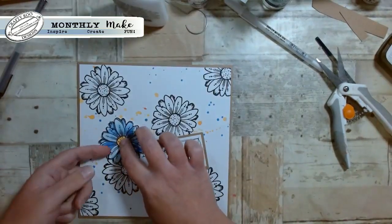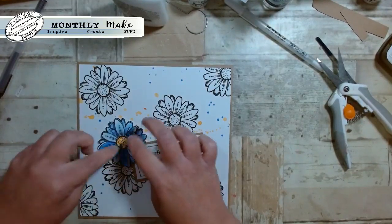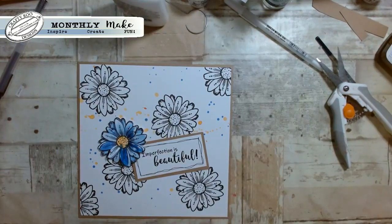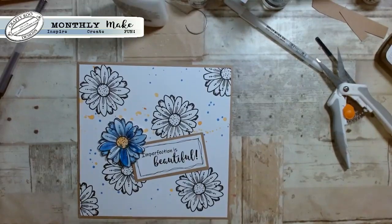I'm probably going to upset you a little bit here. But why? I don't mean to upset you. How do you fancy popping a gem in the middle instead of that yellow? So we didn't really need to colour in our gamboge. So I'm just using one of our gems from last month's kit.